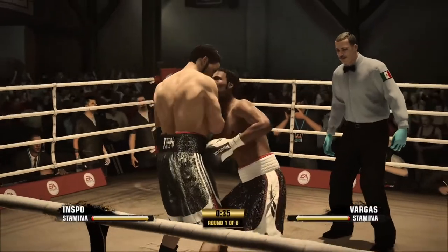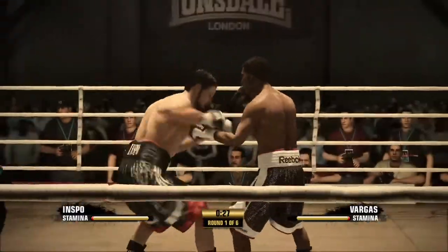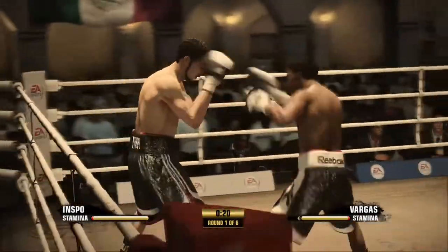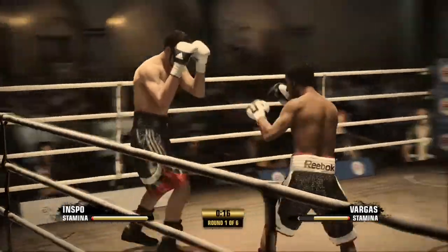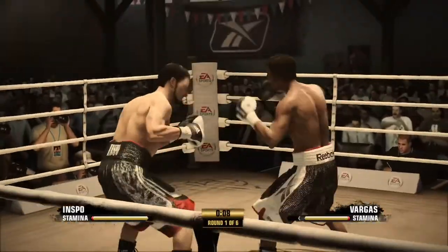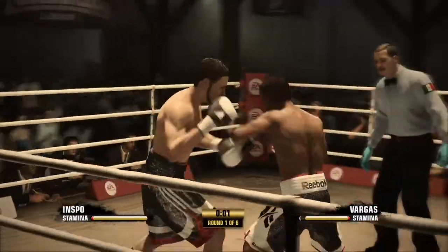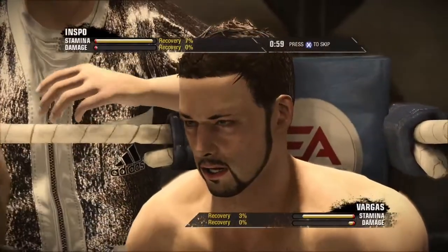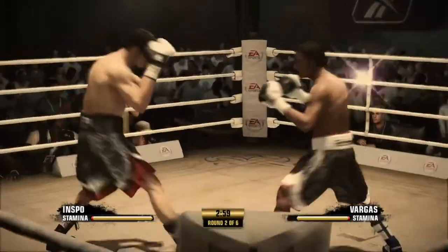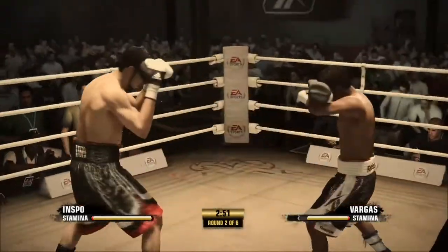All right, yeah, no, as you can see, he's having a little bit of trouble keeping up with me. He doesn't like how much I'm landing here, as I'm backing up and he's trying to throw more punches and missing. His accuracy is not going to fare well, even though I missed. Oh, triple jab. I like the jab. I jab a lot. Oh, okay, I missed that one. There's a power shot, and he hits me. He hit me with a nice little hook there, right at the end. But yeah, we got this, guys. Don't worry. We got it.